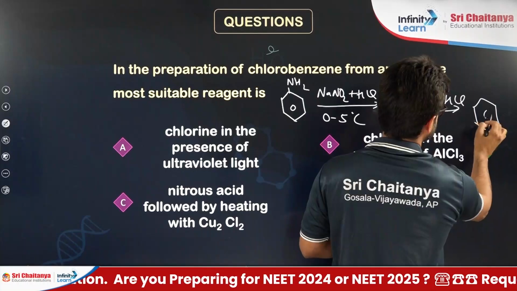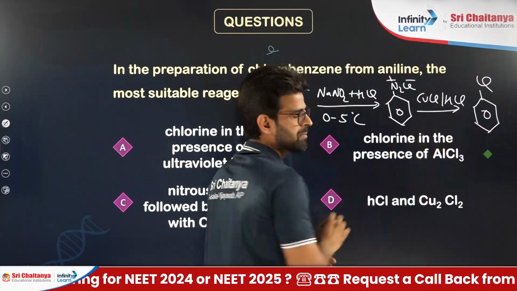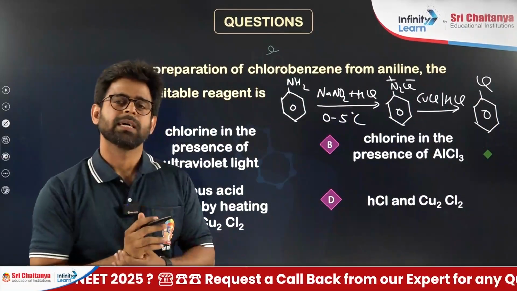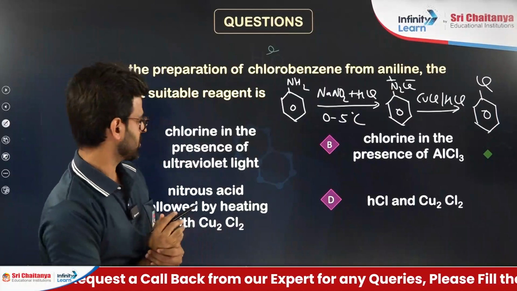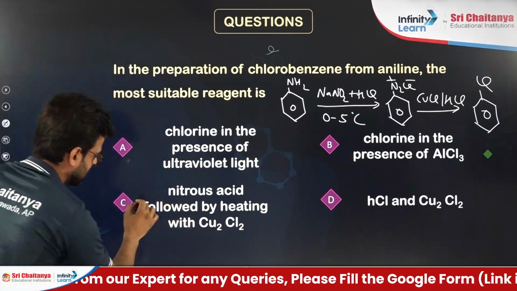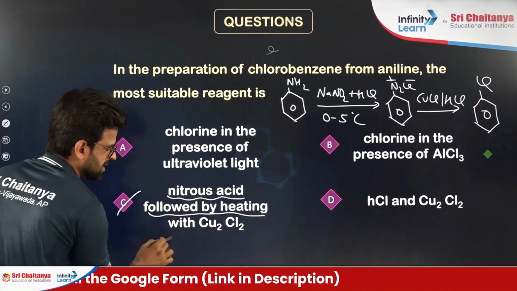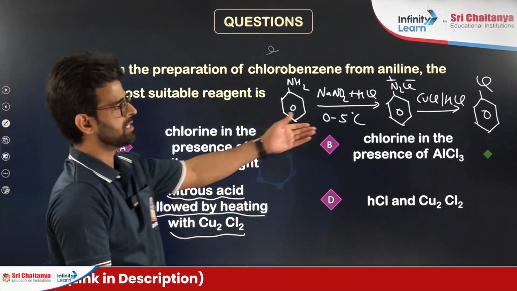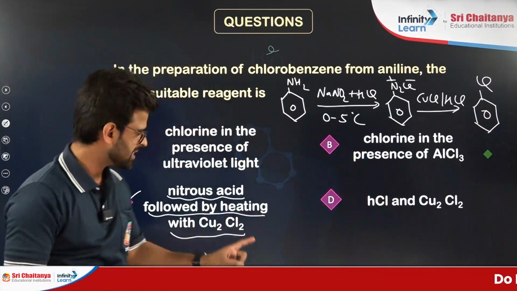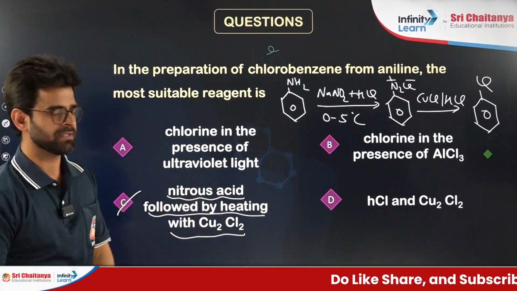This reaction, just now we have seen, is our Sandmeyer reaction. You can use Gattermann reaction as well. Okay, so we can see now. Yes, what is it? Nitrous acid followed by heating with Cu2Cl2, or you can say CuCl with HCl. Both are the same thing. So it is Sandmeyer reaction, just now we have seen, right?